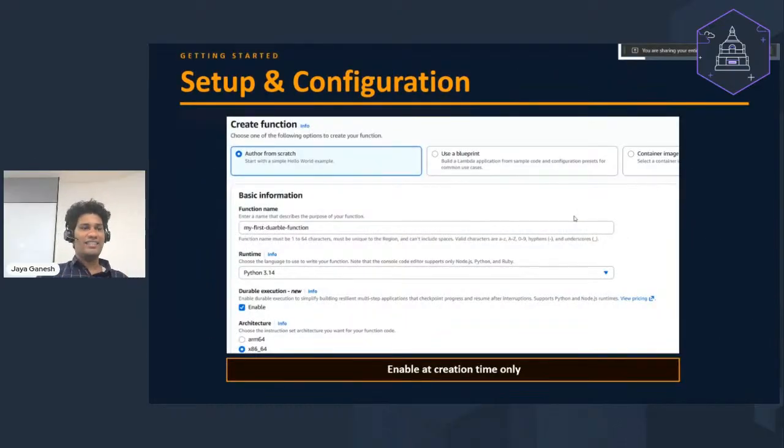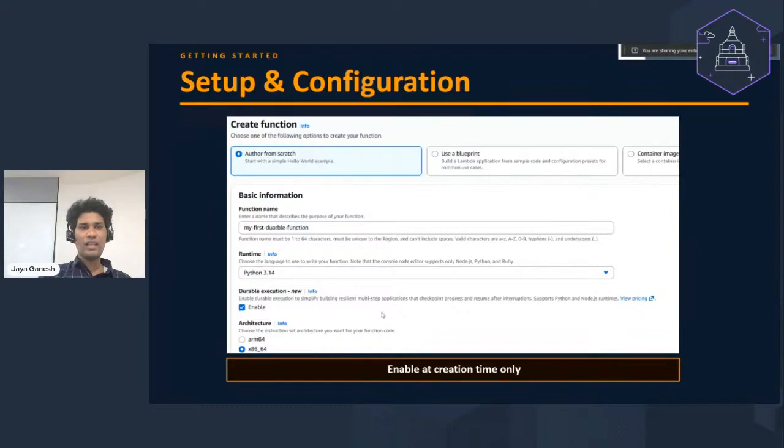And then let's get started with how to create a durable function. It's basically the same Lambda function console that we have. One thing is, if you see here in the step, we have something new called durable function, and we have an option to enable it. One thing we have to keep in mind is that we can only enable it at the time of creation. Once we have created a Lambda function, we won't be able to convert it either way, to normal or to durable execution. So you have to check this checkbox when you are creating the function itself.